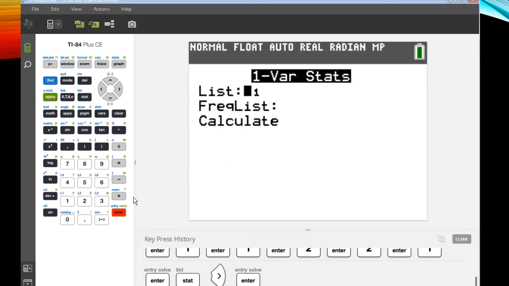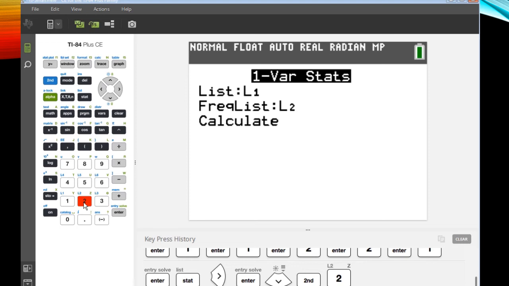Now the calculator is asking you where your list is, which is L1. If you have the list in a different column like L2 or L3, all you need to do is hit the blue button and choose the lists that you have here at the top of the numbers. The frequency list is at L2. That's where I need to push second 2 for L2 to appear.